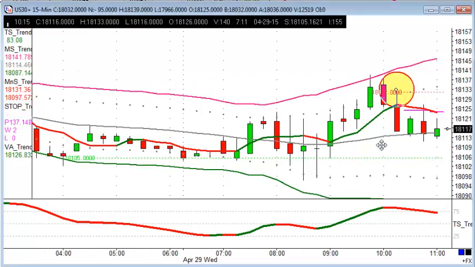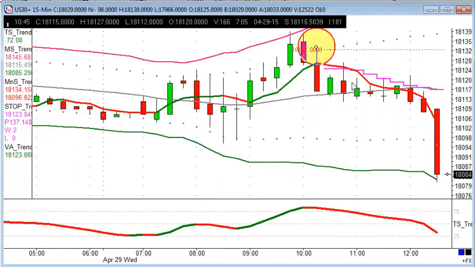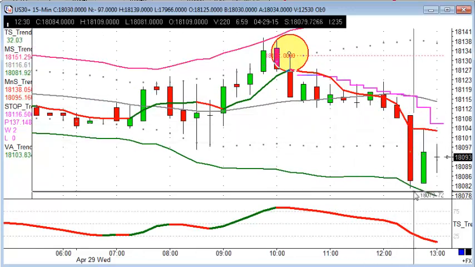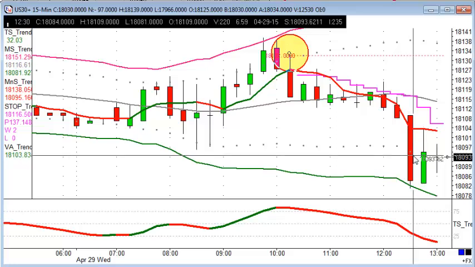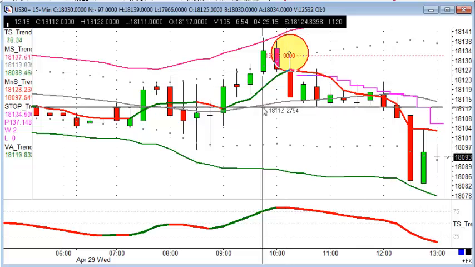I'll play it forward now. We can see what happened, what occurred. It sort of farted around a little bit, didn't it, for the next couple of hours, really. Did nothing for the earlier part of the afternoon. Categorically smashed the target there at about 12:30, so around about 2 hours later, really. So excellent way of picking up 20 points.